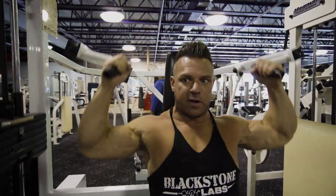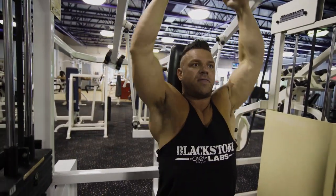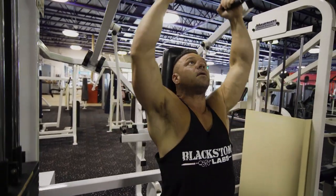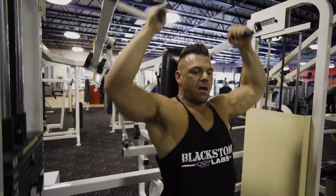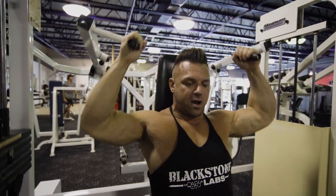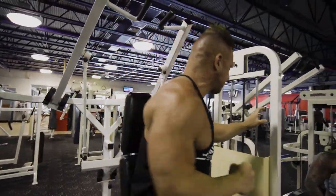This is very easy. I'm just getting my blood flowing. This is probably way too light for her. We'll go up on the next one. And as soon as I finish this set, I'm gonna hop on to this next machine. Now, one thing that I like to do on these is when you come down, really squeeze the contraction. So then I'm gonna jump onto this machine.